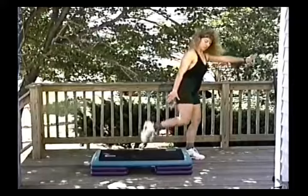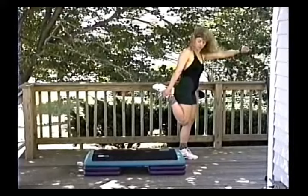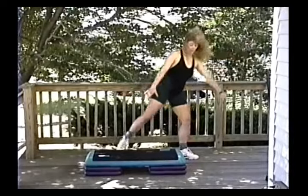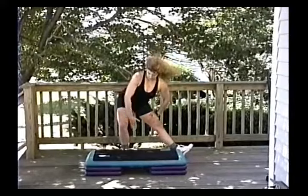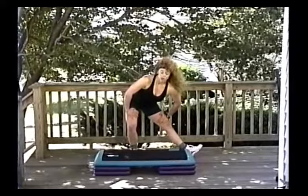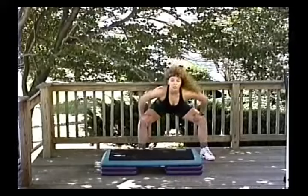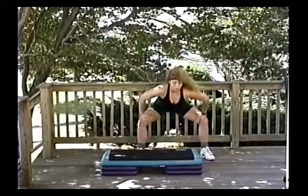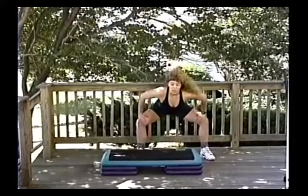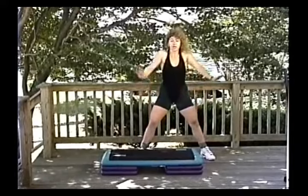Bring one hand out — have that thigh right in line with your other thigh. This is for your quadriceps. Hold for four counts. Drop it back, lift that toe up — the knee stays right back here over the ankle. This is for your inner thigh. Now turn it right to the front, pull your tummy in, round your back over. Drop it down two, up two. Now do it in four — take it down four, three, two, one — then up for four. Roll those shoulders back and take a nice deep breath in.